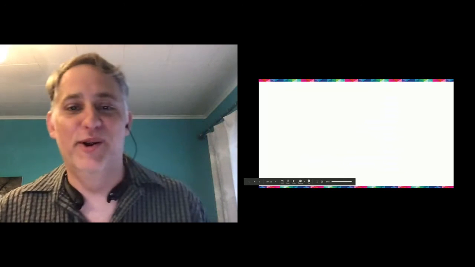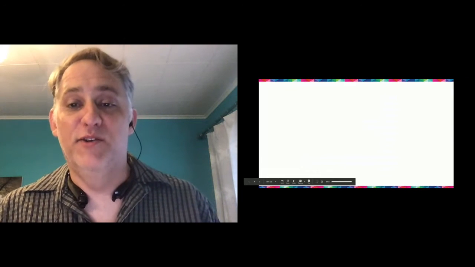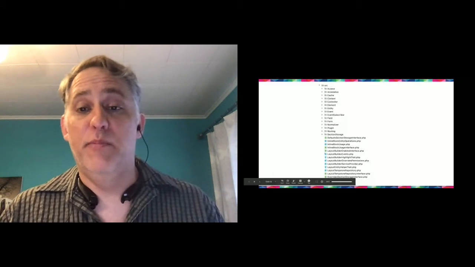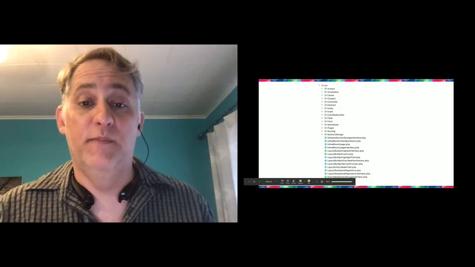Okay, so this is the top level of the layout builder source folder. As an experienced module developer, you may be able to look at the module and figure out eventually how it works, but it's very difficult and there's no quick architectural overview. If I was looking to extend layout builder, there's nothing guiding me to focus on section storage, for example.